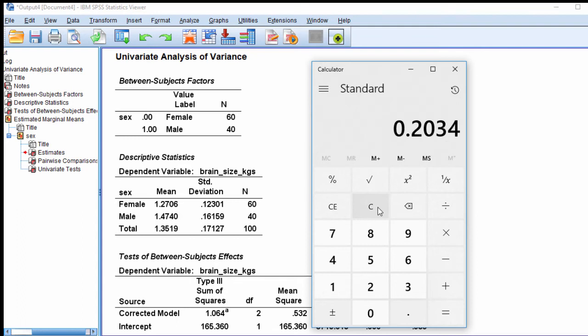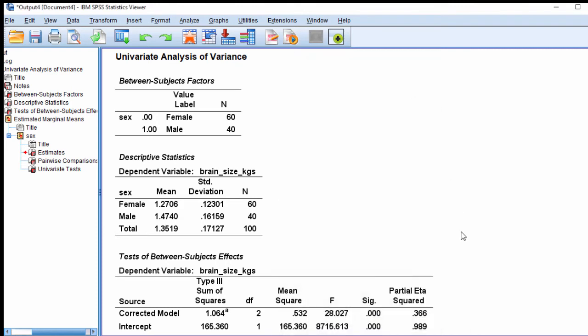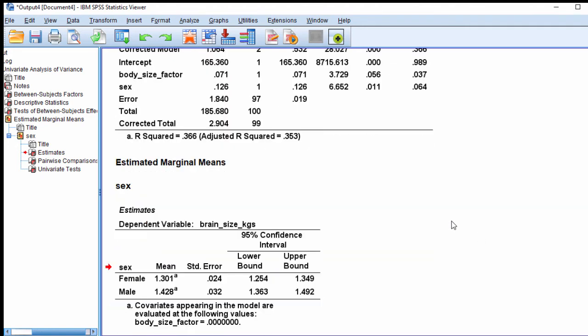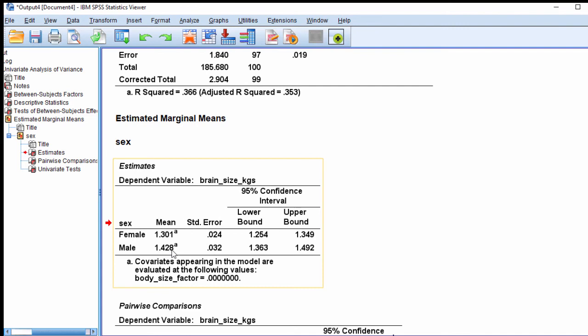The magnitude of the difference has definitely dropped, and that's consistent with the notion that the males were also larger in body size, and it also happens to be the case that body size correlates with brain size. But the difference is still statistically significant in favor of males. And here are the 95% confidence intervals associated with the estimated marginal means, which include the body size factor correction.